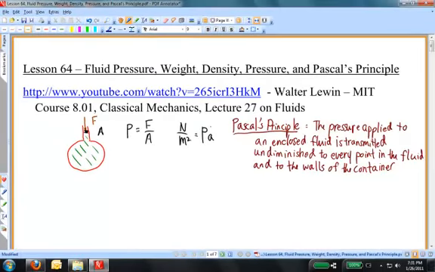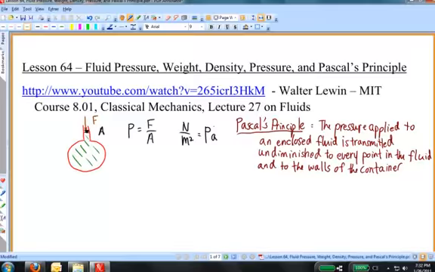Keep in mind that pressure is a scalar. It has no direction, but force has a direction, and the force exerted by the fluid on anything, and therefore also on the wall, must everywhere be perpendicular to the wall, because if there is any tangential component, then the fluid would start to move. And for this lesson, we're focusing on fluids at rest. That's called hydrostatics, the hydro meaning water and statics meaning at rest.